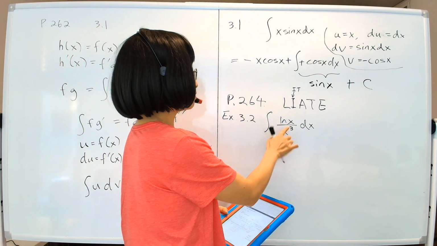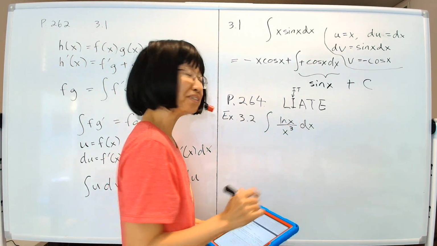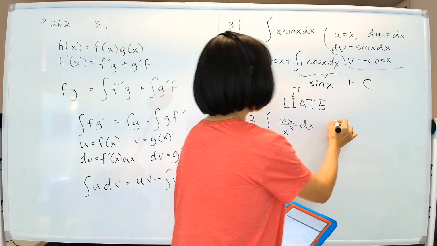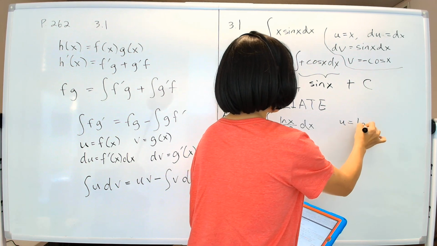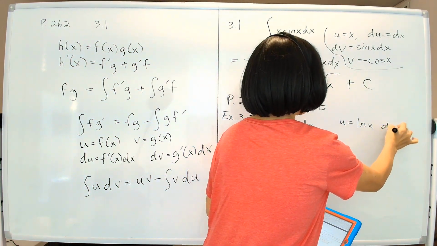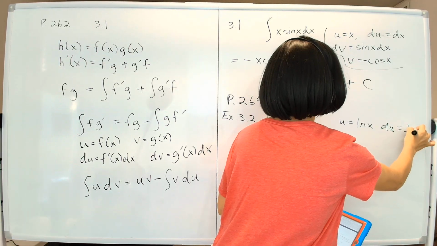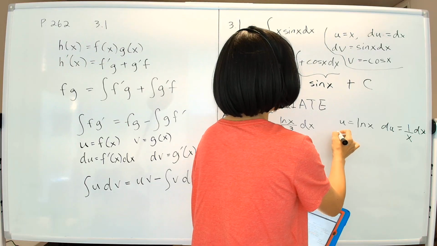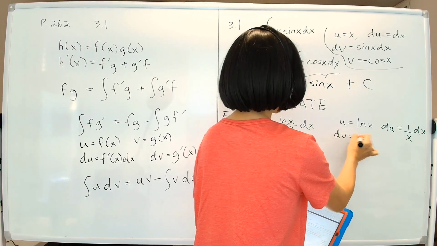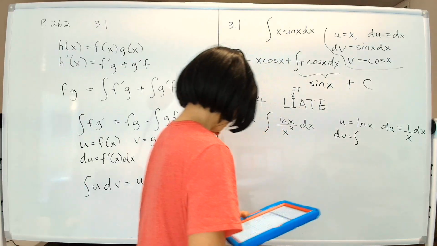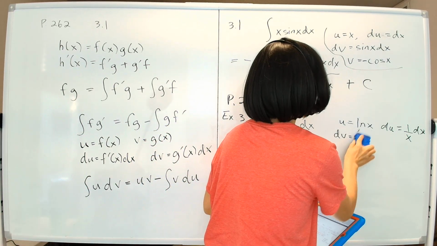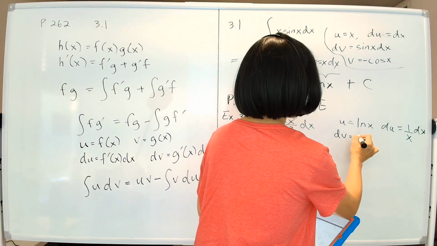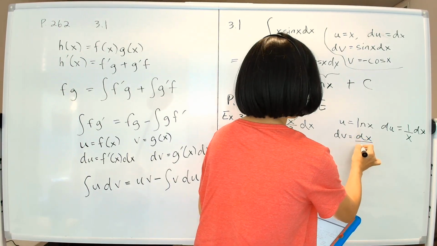Since there's a natural log of x, we follow the rule, which says the first choice for u is the natural log. So we'll choose u equals natural log of x, which means du equals 1 over x dx. And then dv is the rest of it. There's no integral here, we're talking about the differentials. Okay, dv is just the rest of it. What's left is dx over x to the power 3.